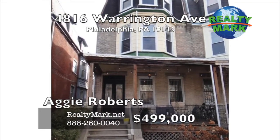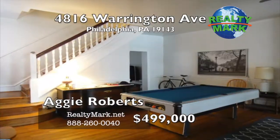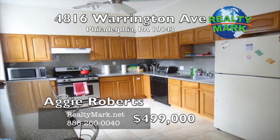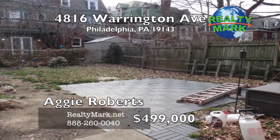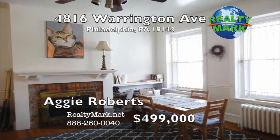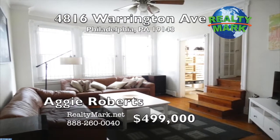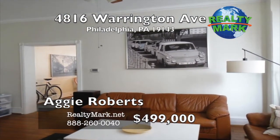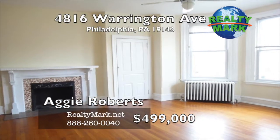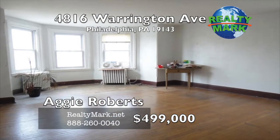Majestic six bedroom, three and a half bath Victorian exudes charm and character through all its original details and age craftsmanship. This remarkable two-story twin highlights multiple desirable offerings including hardwood flooring throughout, updated large kitchen, all baths updated, front porch, spacious fenced-in rear backyard, and all bedrooms have the ability to set heat levels individually. Its highly desirable location is situated within the college security zone which conveniently utilizes the university shuttle service available to students in this area. Well kept and cared for, this remarkable home has replacement windows, replaced heater, lots of space and storage, plenty of privacy, and is located close to transportation, parks, shopping and entertainment. Call Aggie Roberts for more information.